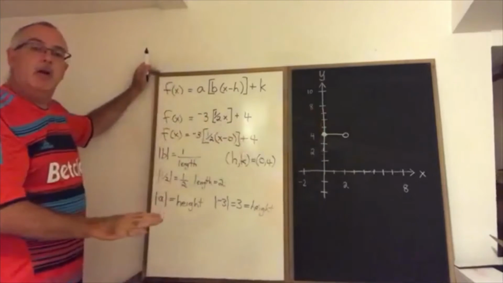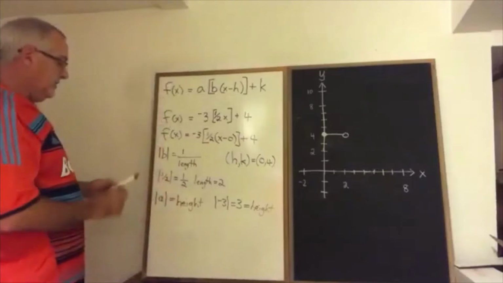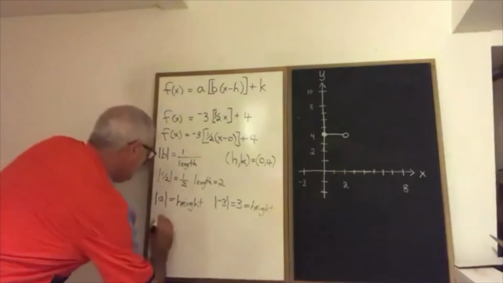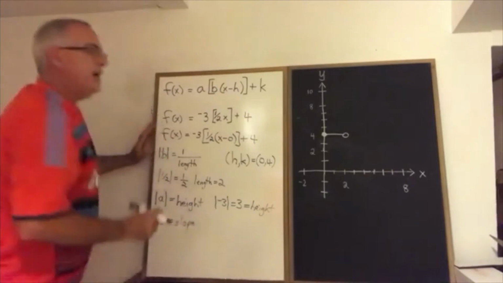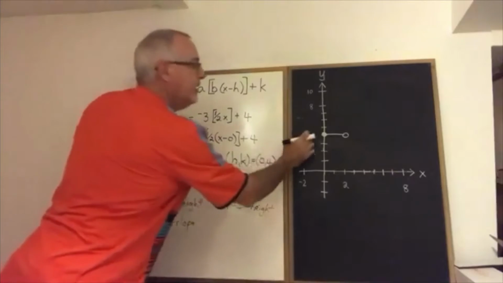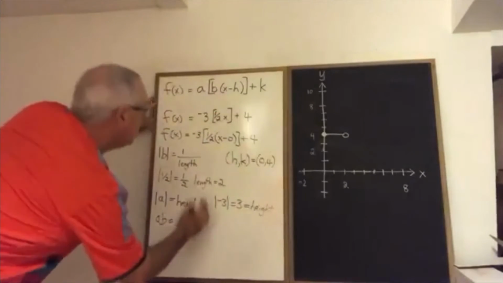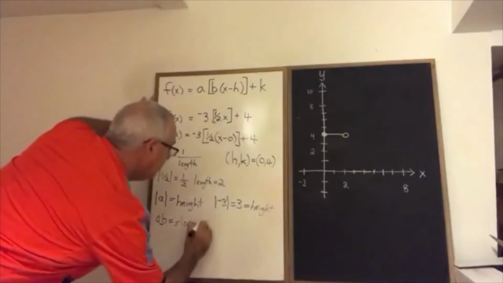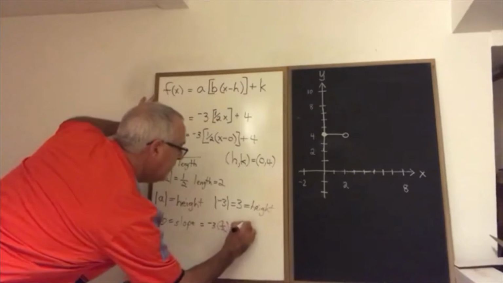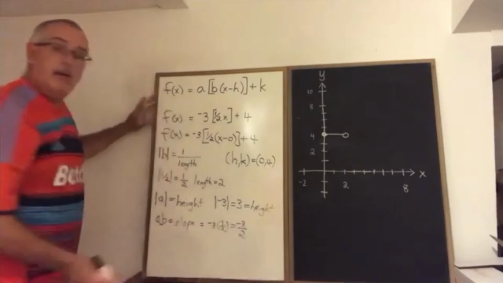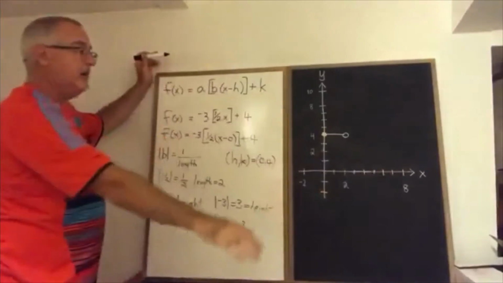The last thing I need to know is whether the steps are going upstairs or downstairs so that I can draw these steps. AB gives me my slope. The slope of the imaginary line that's connecting all of the closed circles on the different steps. AB is equal to, in this case, -3 times 1/2, which is -3/2. It's negative. That means that this imaginary line is tilted downwards. We have a negative slope.